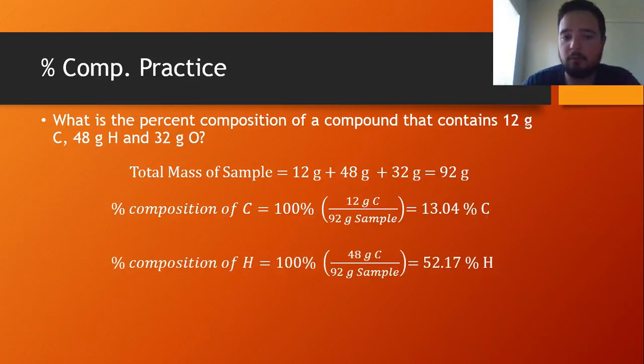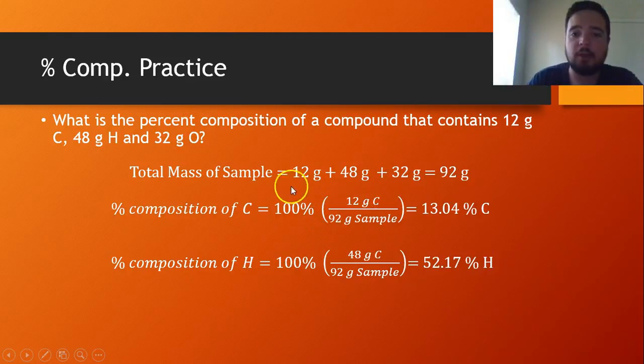But I can also determine the percent composition of hydrogen. Same thing, it's just now I'm putting 48 instead of the 12 grams of carbon. Now, there's 3 parts. There's carbon and hydrogen. We've already solved carbon and hydrogen, and we know that 100% of the sample is made up of carbon, hydrogen, oxygen. Well, if we know the percent of the other 2 parts, you actually don't have to do all this calculation for the 3rd part.